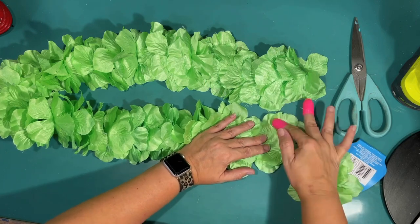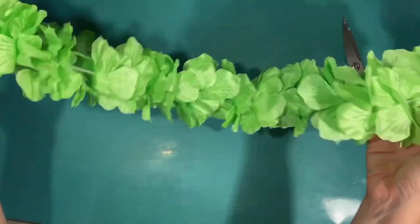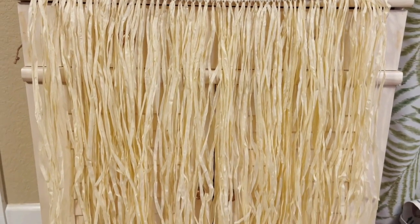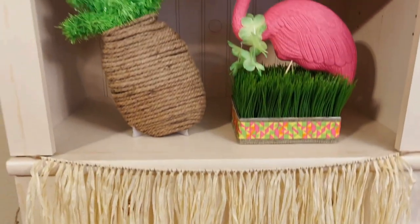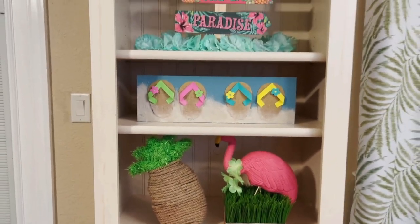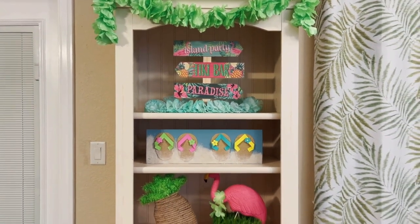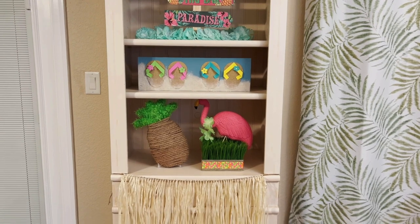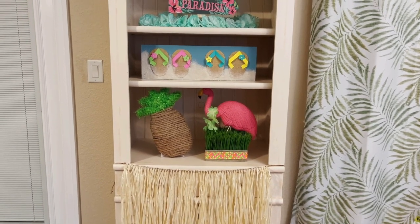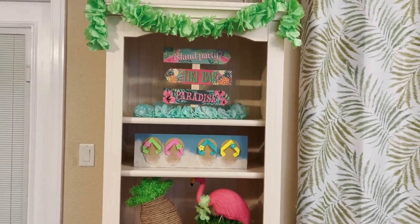And then I will show you how my cabinet looks together with all of these fun Luau DIYs. You could do this for summer. You could do this for a party. I think it's really fun. There's a little grass skirt on there. And then the garland, the green one, you can see I just draped it over the top of my cabinet. The blue one I used around my little directional arrow sign. But that is the Luau Decor DIYs that we made.